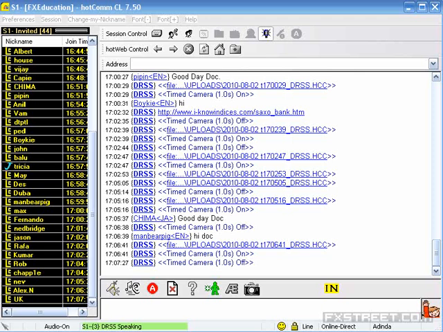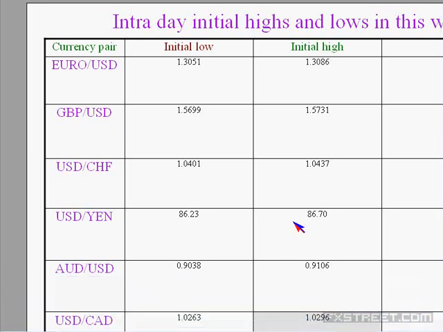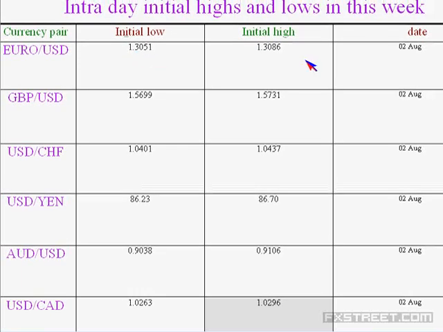Then the next important thing we have to look into is the initial lows and the highs set for the day. On a daily basis, during the Asian session, I give the initial lows and the highs set in the majors and the two commodity pairs. Between 5 and 5:30, I am giving the webinar, but actually I make a record of it between 2:30 and 3:30 GMT. So during that time, if you are available, you can make a note of the initial highs and the lows of each respective day, so that you will be able to understand how exactly they are taking the moves and whom they are trying to attack, either the short sellers or the long holders.